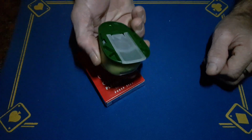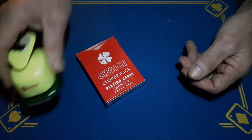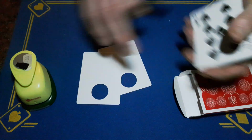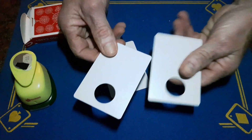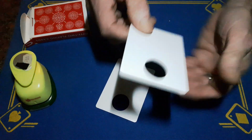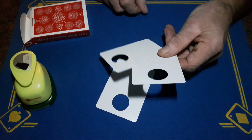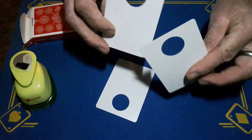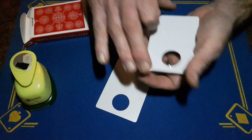You are going to need a hole punch. You could probably do this freehand, but it wouldn't look as good. So what you are going to do is get yourself 3 cards. The secret to this is there are 3 cards. They don't need to be blank cards. These could be the advertising card you have in most bicycle decks, although the 3 cards need to be identical realistically, or it could be 3 jokers, but I've got blank cards, so I'm using blank cards.